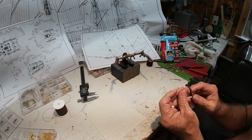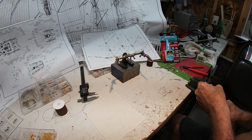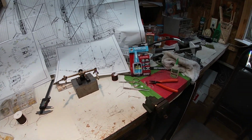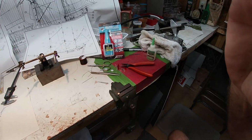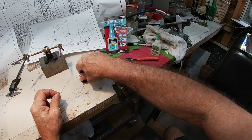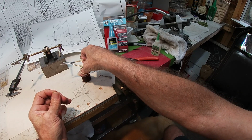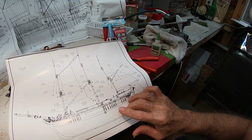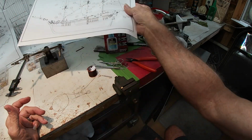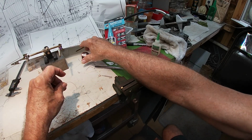So I got to cock this in my gun. Or I can put it in the vise at the right orientation for tying the rope around it. This is a brand new roller. So we're going to have a long tail. Yeah, we got a long tail that goes down to that block off of this corner. So we want to make this long enough we can do that with it.